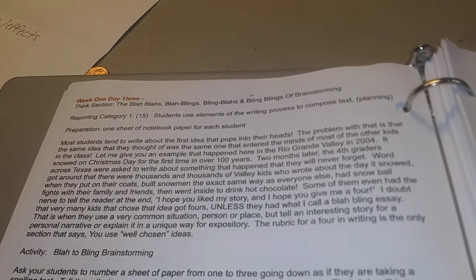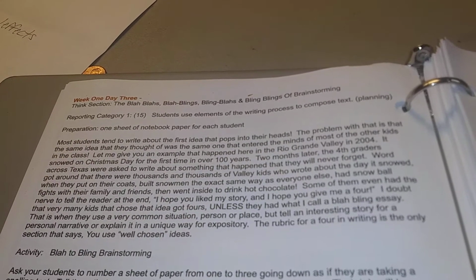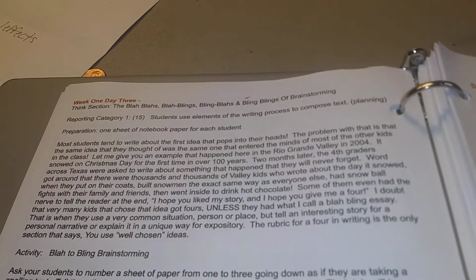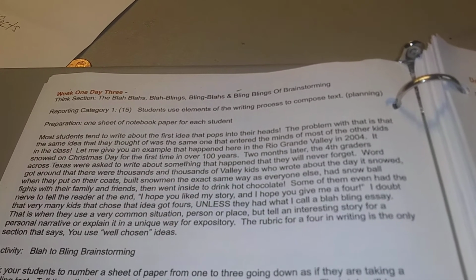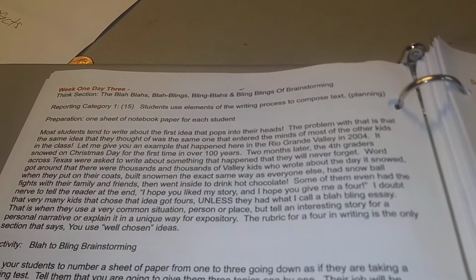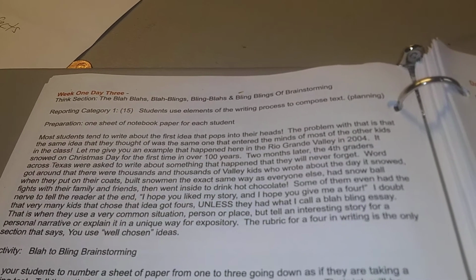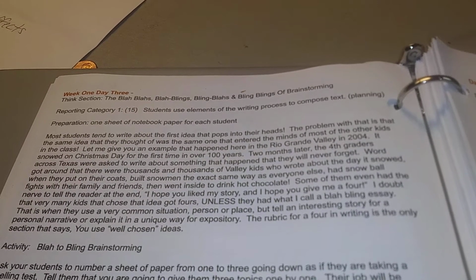They put a carrot for his nose and a hat on top of his head and sticks for arms. And then they had a snowball fight, and it was with their family or their friends. And after a while, they went inside and drank some hot chocolate and said that they hoped that you liked their story and that you'd give them a 4.